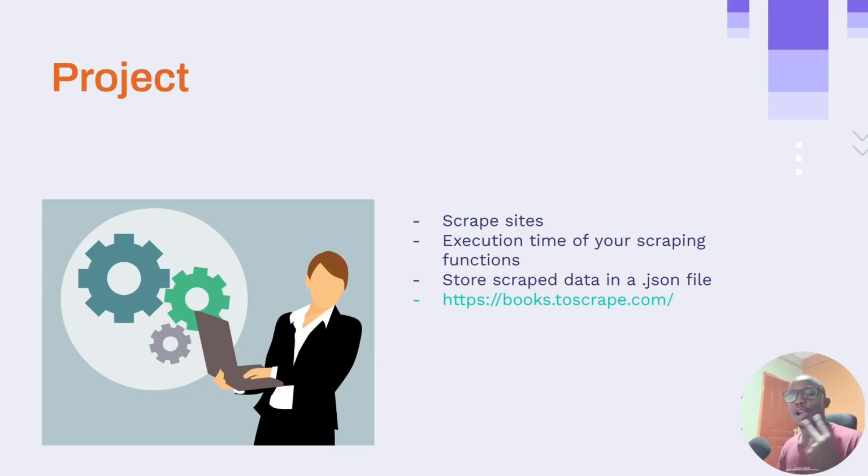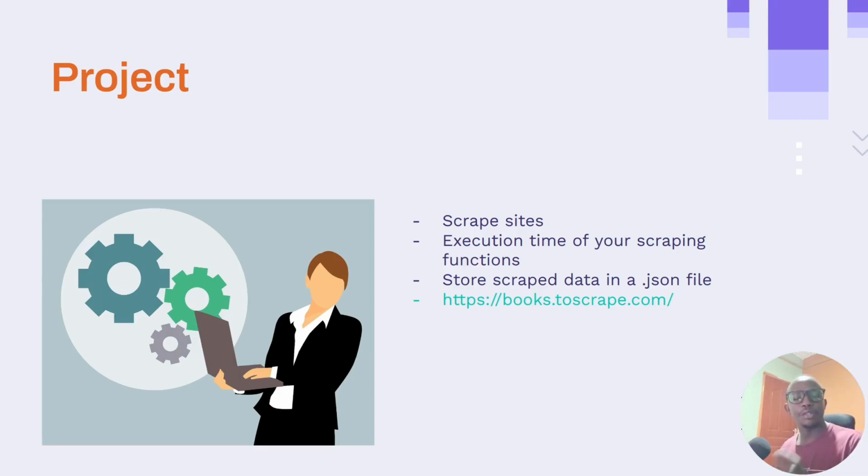Okay, so in that case you have two functionalities. One, to calculate the total time it takes to scrape your websites, and the second is the functionality that takes the scraped data and writes it in a .json file before returning it back to you, where now you can send it back to your users.